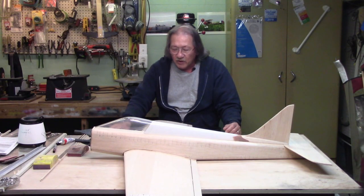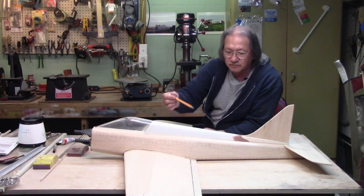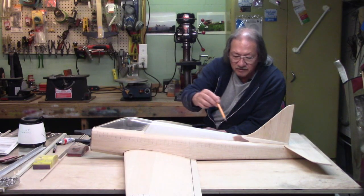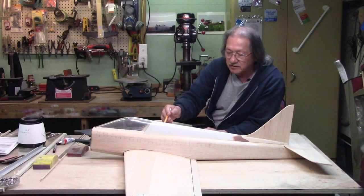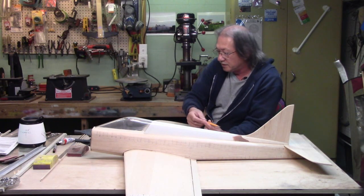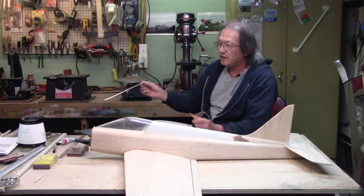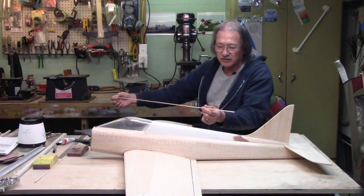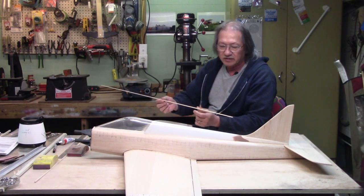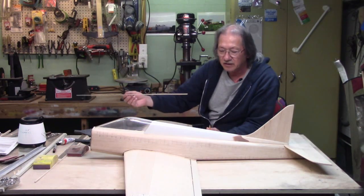All right, what I did is I went around the turtle deck with a pencil and marked a line where I need to put my stringers. And I marked out one of these stringers. I don't know which one it is. It looks like this one. And I have little lines on here where I need to cut it, which is no big deal. You just lay it out there and find out how long it has to be, and then you cut it off. That way, when you lay it in there, it's going to be the right length.